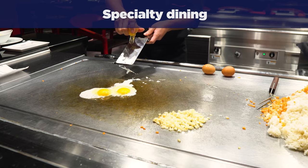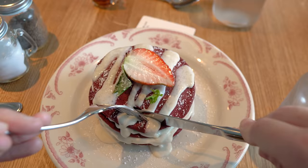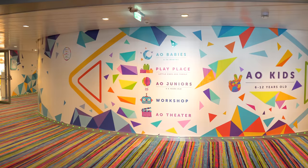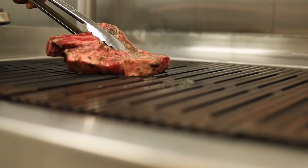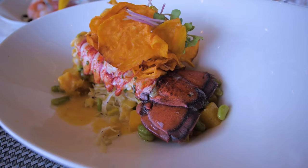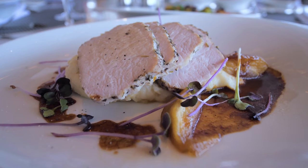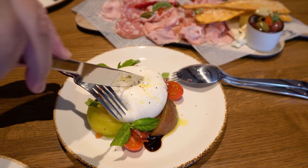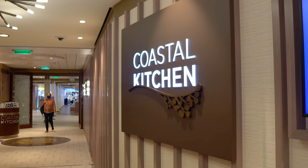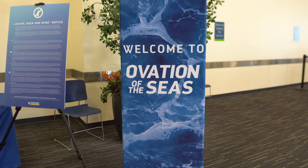One of the best benefits of a Genie is the specialty dining you'll be able to enjoy, because specialty dining is included with your cruise fare — just like the unlimited dining package, you can dine at any specialty restaurant and pay nothing extra. Unlike dining packages, your Genie can reserve tables before the cruise and can even deliver food from a specialty restaurant to your room as long as it's open. We usually feed our kids before dinner so we can drop them off at Adventure Ocean, and when we stay in Star Class, my kids order steak from Chops Grill and pizza from Giovanni's Italian Kitchen because it's included. While Coastal Kitchen is also complimentary for suite guests, the included specialty dining seems far more valuable as a Star Class guest to take advantage of.